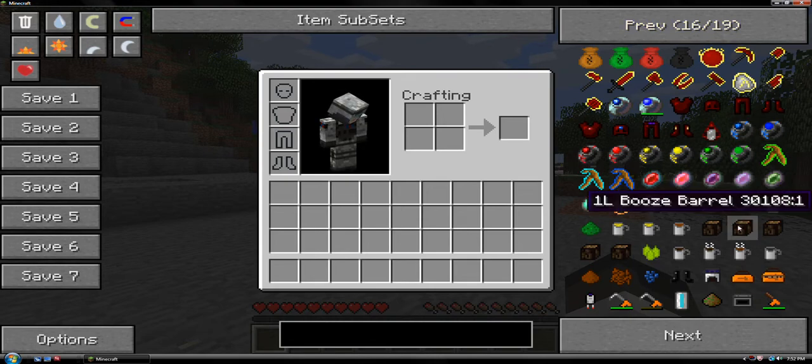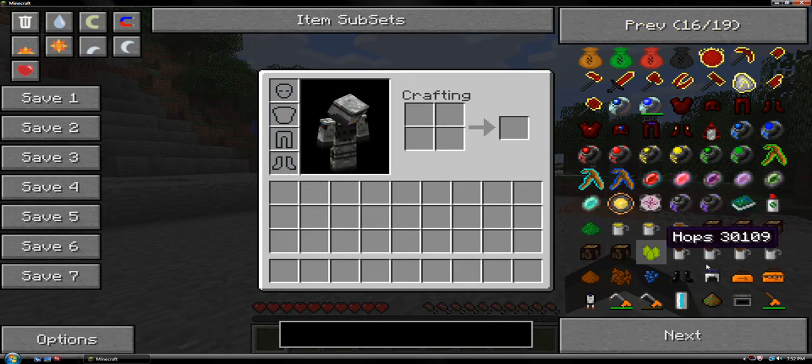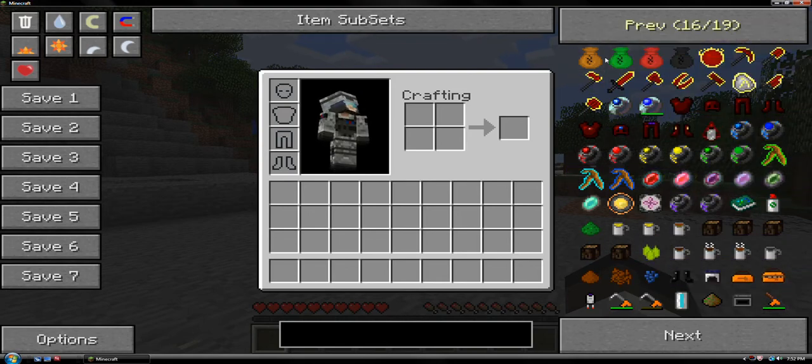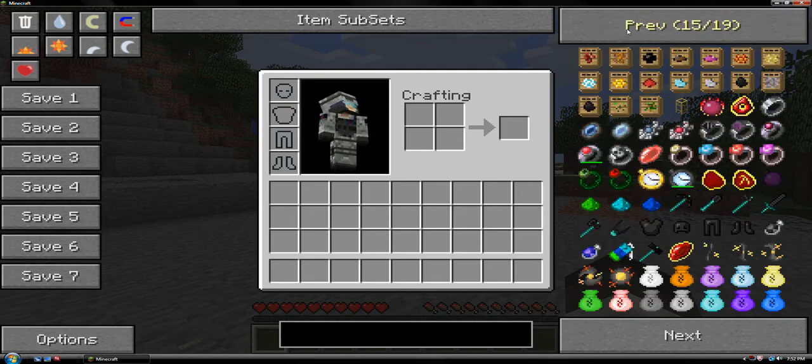And here we have a booze barrel. So this is Industrial Craft. I think they added brewing, which I have to give them credit for. That's pretty damn awesome. This is Equivalent Exchange, dark matter, all the red matter, all the cool things. They got tons of stuff. So that's working.